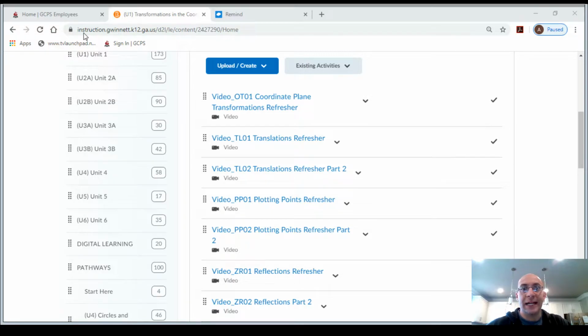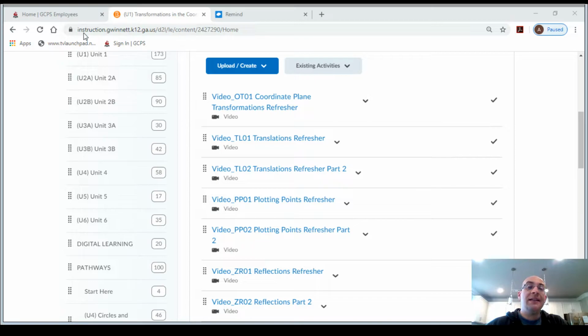Also, I'm trying to keep up with a lot of information in terms of emails and text messages on Remind from you guys. So if I miss something regarding your grade or an extra credit assignment or anything like that, please just send me a Remind text and I'll fix that for you. Okay, so first, you've got to get missing work in.